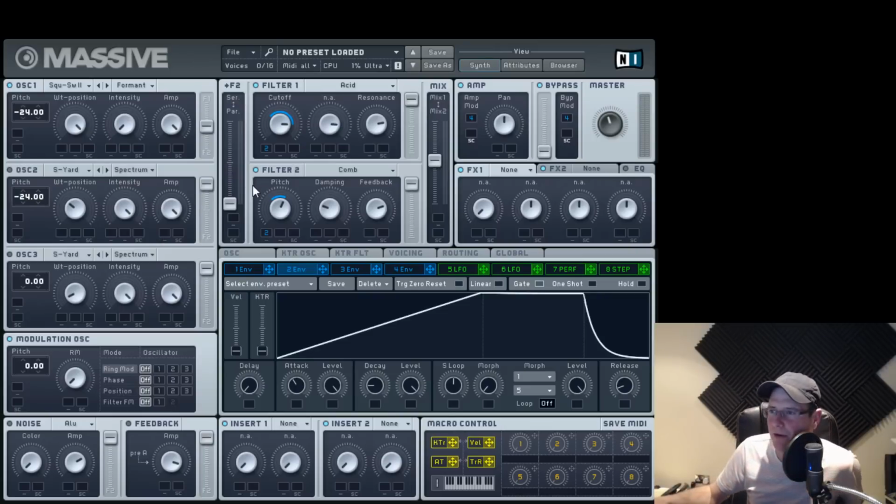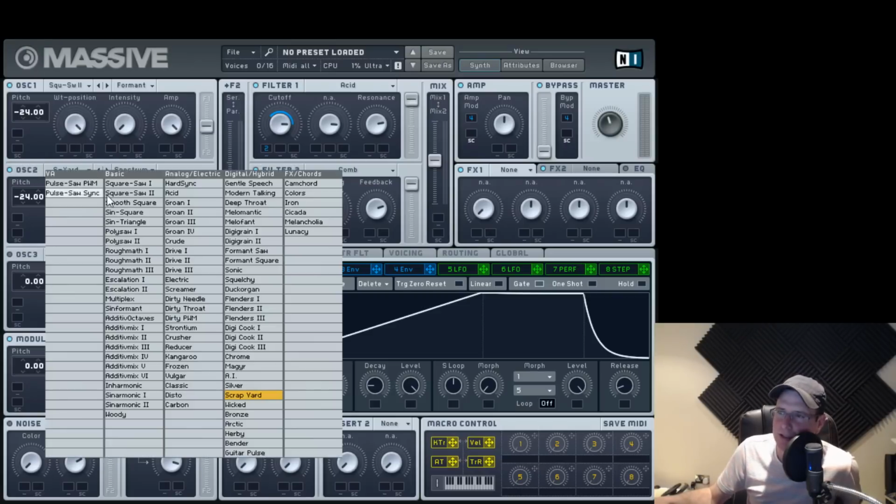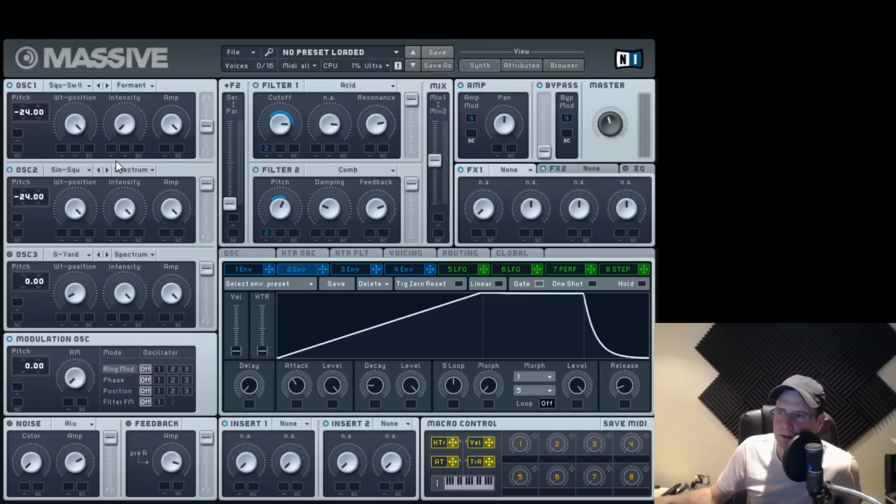Why you'd want it in parallel mode, another way to do it is say you want to send 2 different oscillators to 2 different filters. So say we want to send this square wave to filter 1, we'll have it routed to filter 1. And we want to send this saw wave at the top to filter 2, we'll have it routed to filter 2.